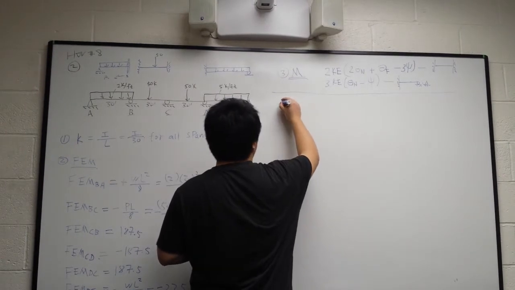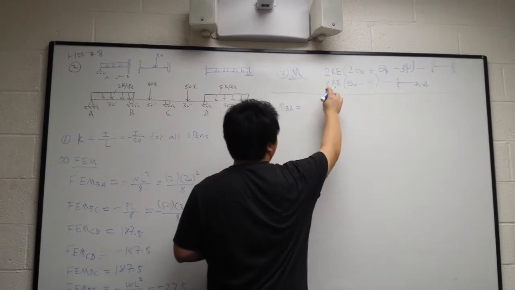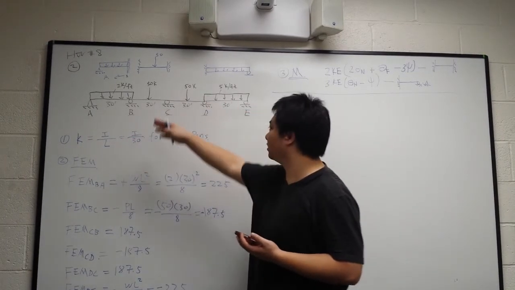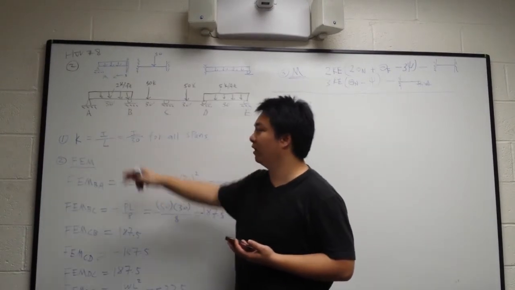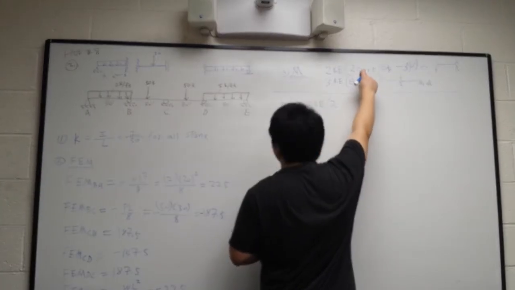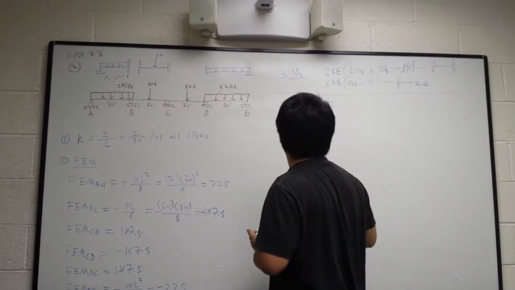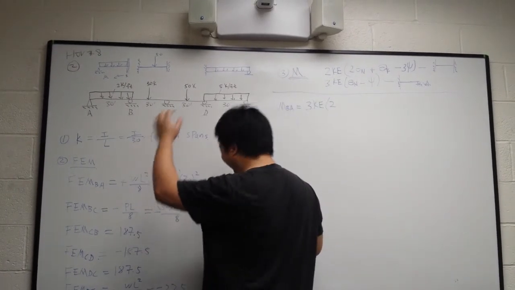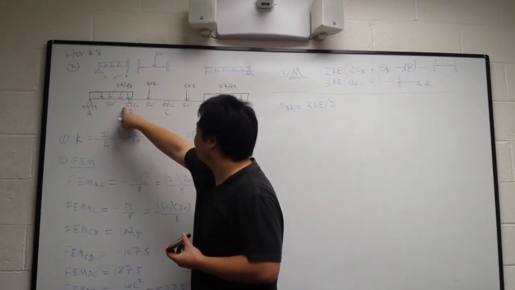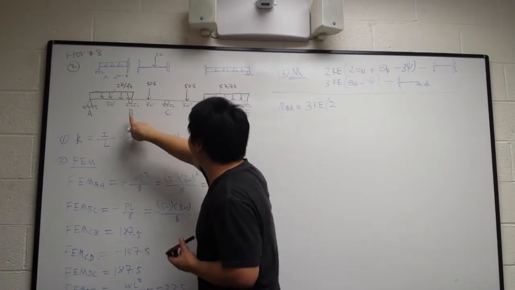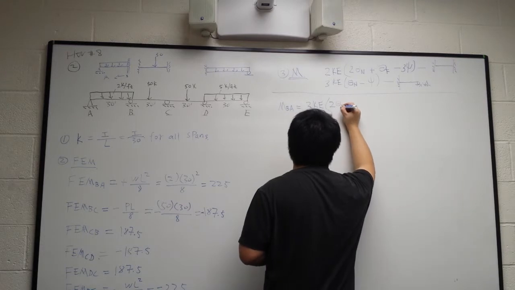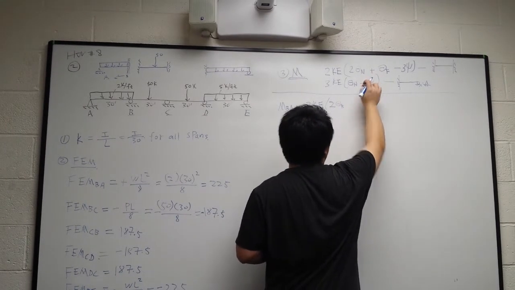So first one, MBA, because we're going to use this one, you're going to have 3K, which we just found. Since K for all the spans are the same, you just use K. You don't have to use I over 30, because the numbers are the same. So you're just going to put 3KE times 2 near theta. Yo, Mohammed, how do you call this? Theta. Near theta. You're near because you're looking for B to A. So the near theta is theta B. And then minus this.